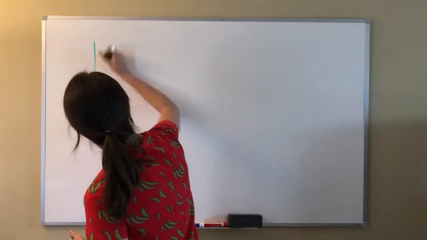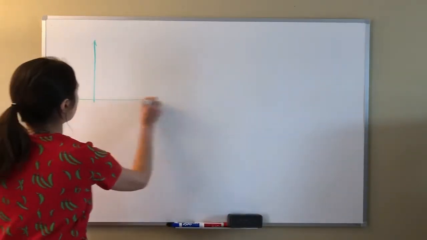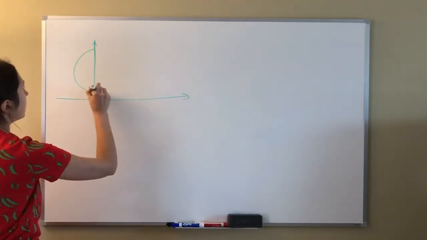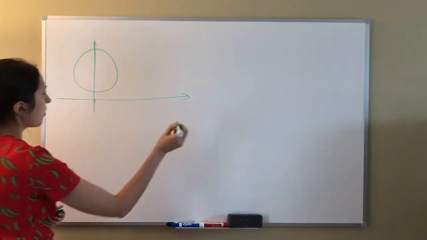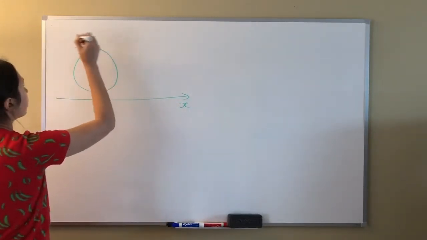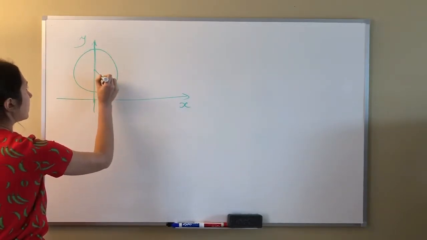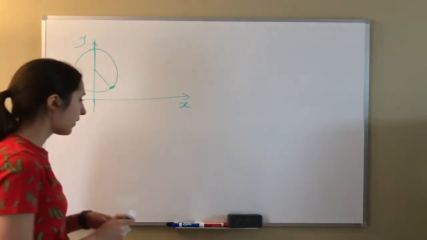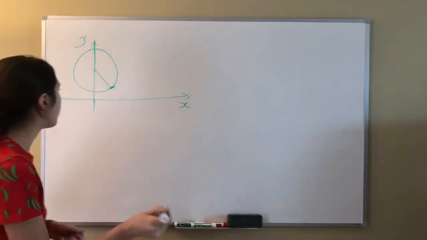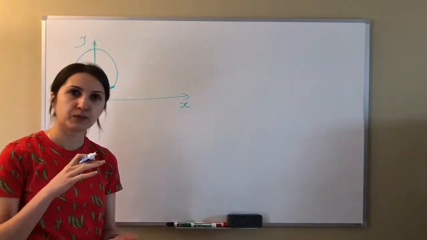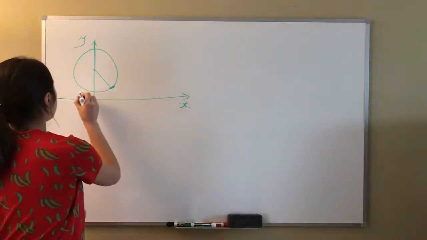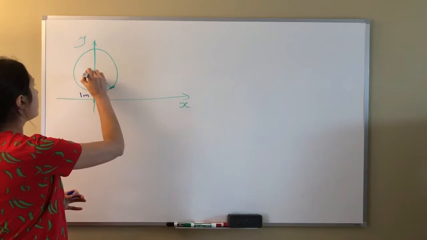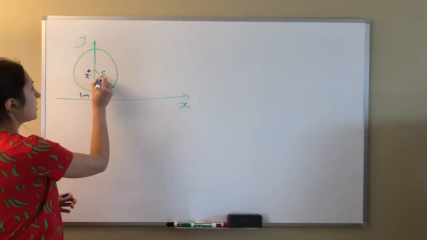I'll do my best here. Alright, so say here our Ferris wheel. Not that round, but it's okay. Okay, the center, so here's the cart. Alright, and let's put the data we already know. It's given to us that the bottom of the Ferris wheel is located 1 meter above the ground, so that little distance will be 1 meter. We know that the diameter is 12 meters, so that makes my radius 6 meters.